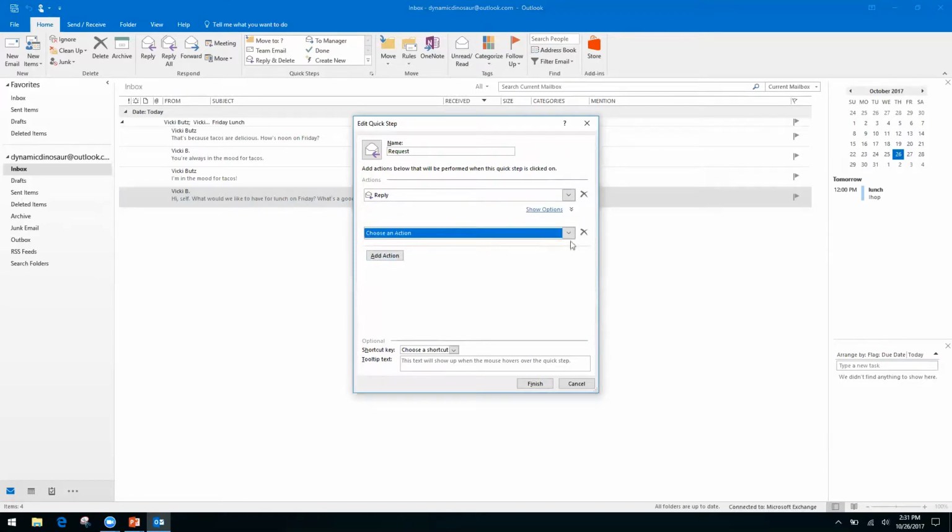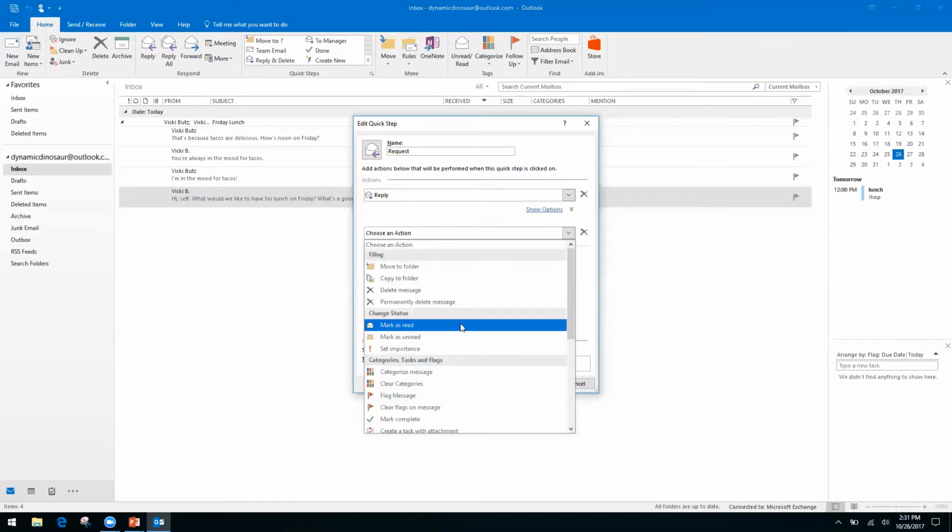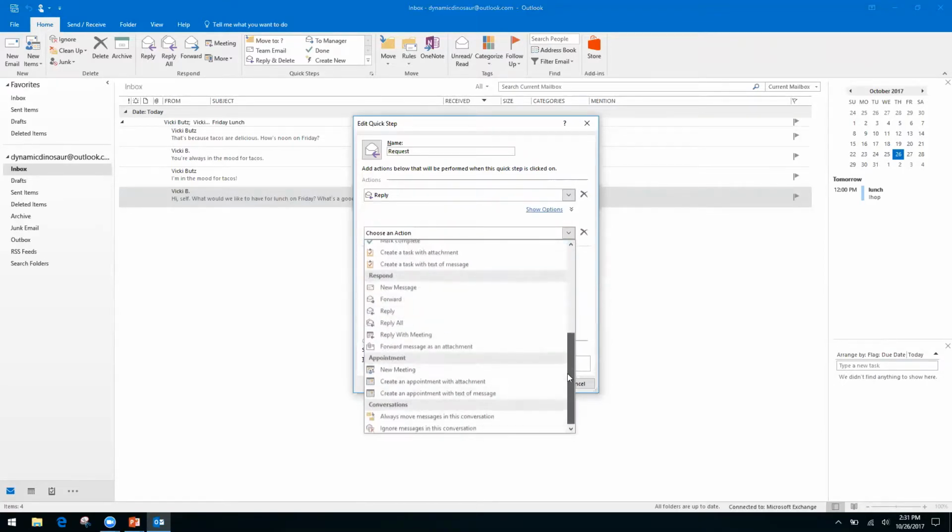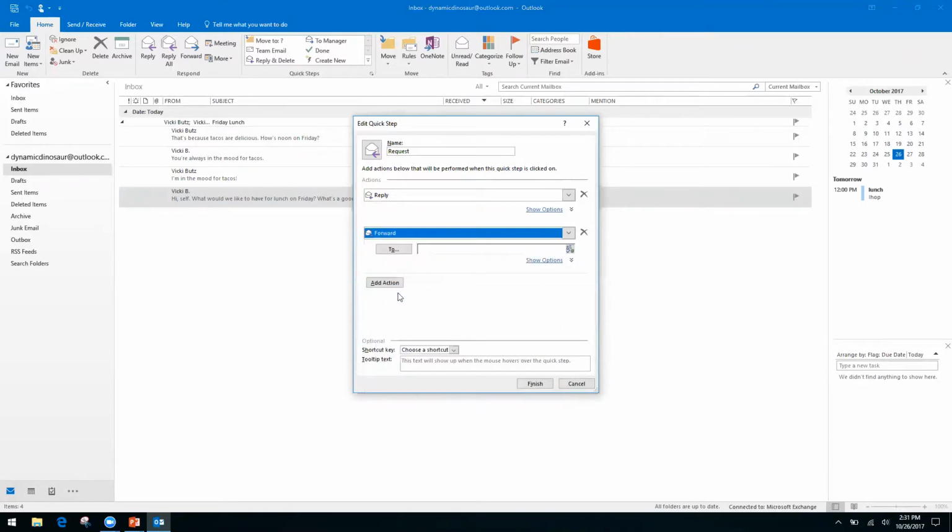Okay, we're gonna add another action to forward the message instead. That way the customer, if you don't want them to be able to see that another team was CC'd on it, if you want that to be a little bit more blind for the customer, you can set it up this way instead. So I'm going to send this to, we'll forward it over to my main account or my personal account. That's where my requests are going to go.